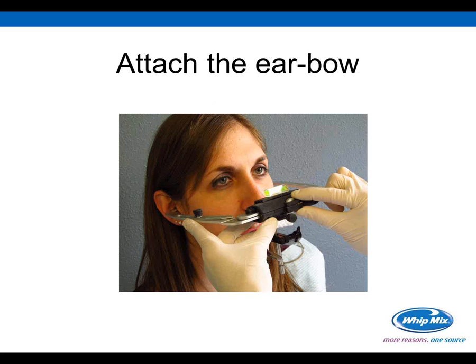Once we have that in place, I'm going to very lightly tug forward a little bit, because what I want to make sure is that the earpieces are in the external auditory meatus. That's going to give us our hinge position, that 5 millimeters that I talked about. And then once I have that positioned correctly, or I feel like we're in the ears, I'm going to tighten down this little dial that you see in the anterior portion on the black plastic frame of the Facebow. This is going to lock in the position of my bow so it can't move in or out.